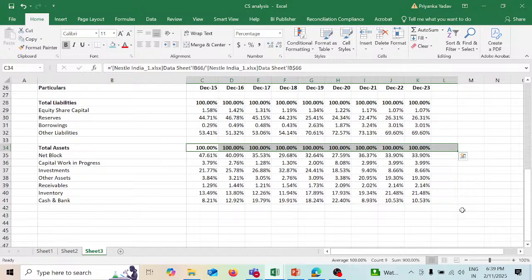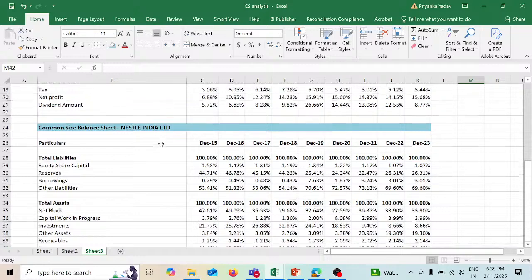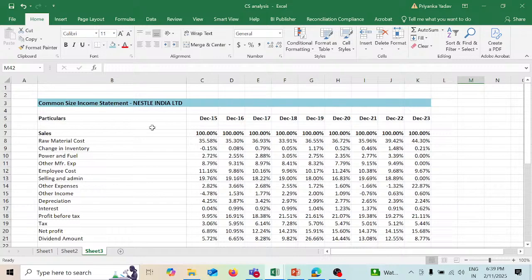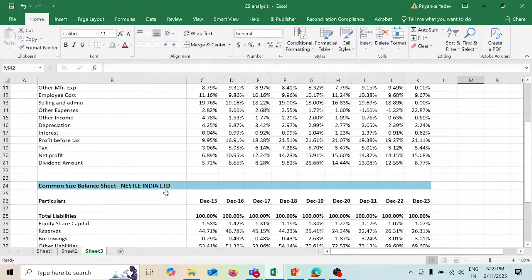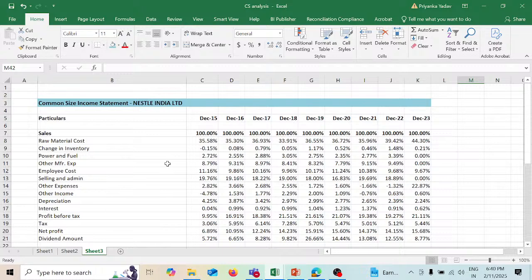So this is your common size analysis statement. You're getting it, it's actually easy to compare statements with percentages. Right now we have done the common size statement analysis. We have done common size income statement as well as common size balance sheet of Nestle India Limited. That is one firm. If you use it for multiple firms, which is generally and ideally how common size analysis is used, you can see the trends across firms in the industry. That is to identify the large changes in the different companies' financial statements, and to compare companies of different sizes.